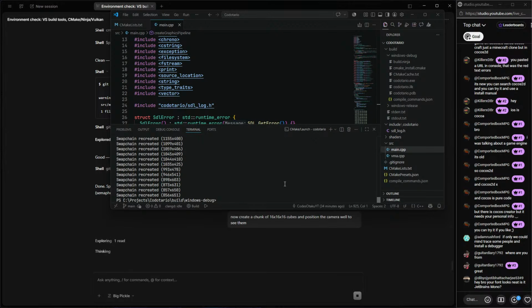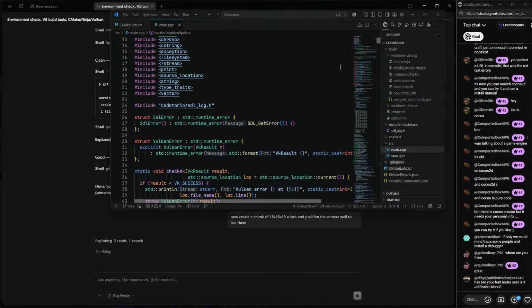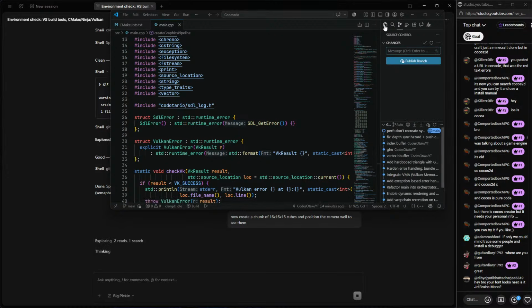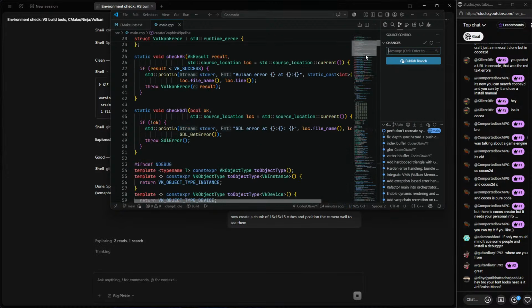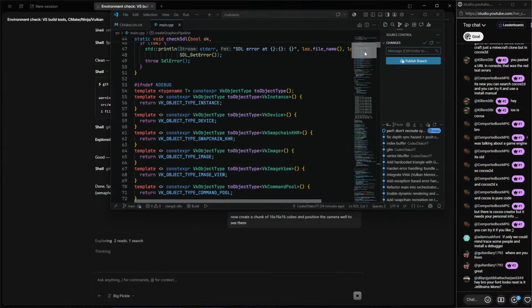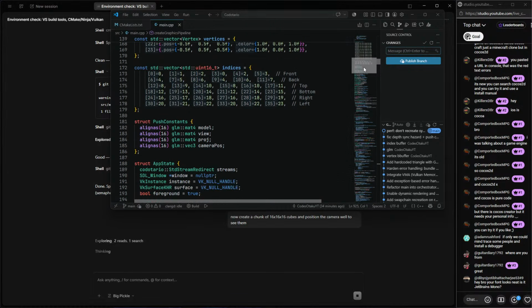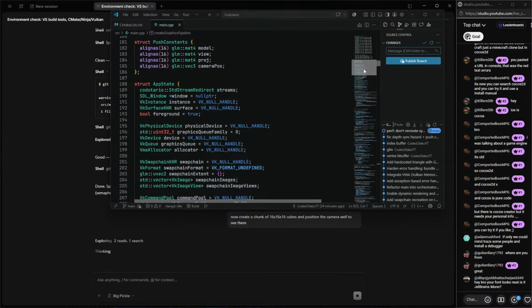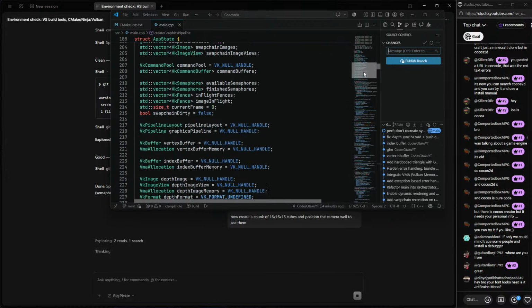I didn't even tell it if it's going to use instancing or what exactly. I just want to see what it's going to do. But yeah, so clean. So damn clean.